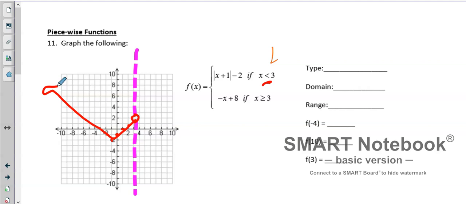And then negative x plus 8. So that is going to be, you could do this without a calculator. This could be the erase kind. So it's going to start at 8 and just go down like this, negative 1. Sorry about that. I meant to pay attention to that. And we just erase anything left of this line. And it's going to be a solid dot here. And again, you can use a calculator, but this is a really simple linear one. You don't really need the calculator for. And there you have it. Now, type is piecewise.